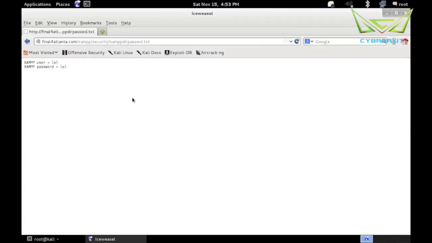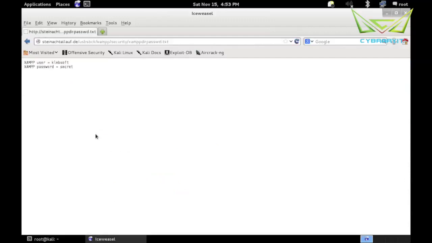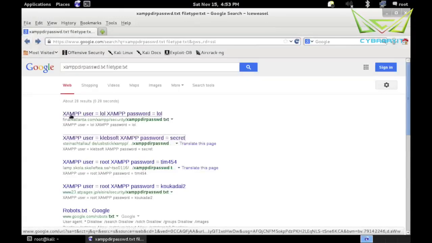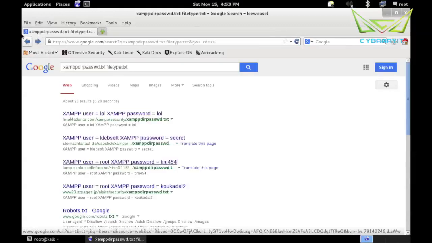Here's their username and password for XAMPP. It's for these websites. It's hosted online. Oops. That's unfortunate. So just by using this particular operator, we look for XAMPP dir password.txt and for filetype:txt.